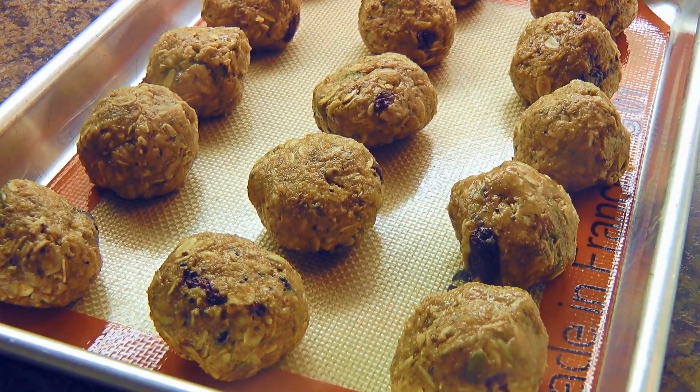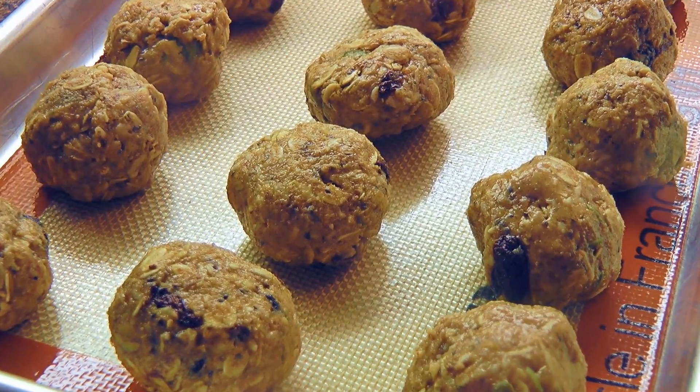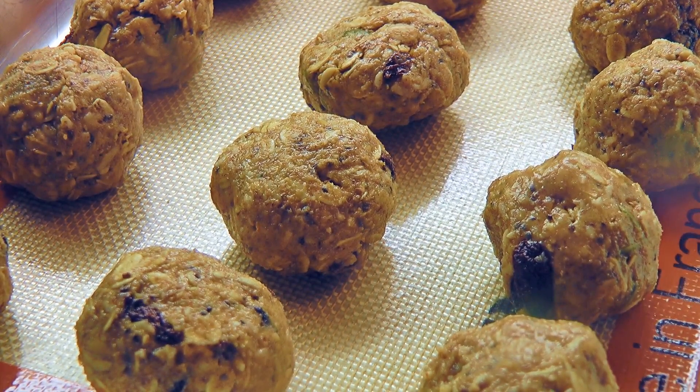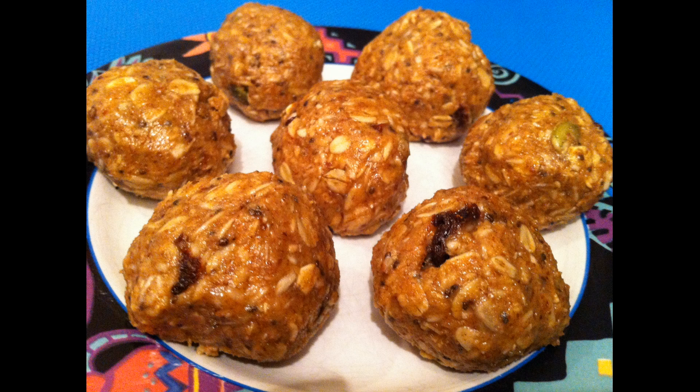It is loaded with great flavor and too healthy to ignore! If you need a little energy boost, this is just the right bite — either after the gym, a run, or a bike ride, these little guys will help you get through your day! I hope you give it a try soon and be sure to visit clubfoody.com for ingredient amounts and more info. Until next time my friends, Bon Appétit!